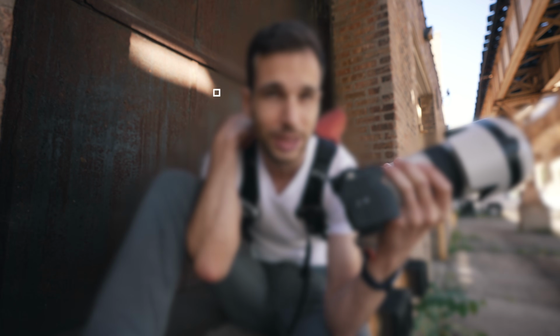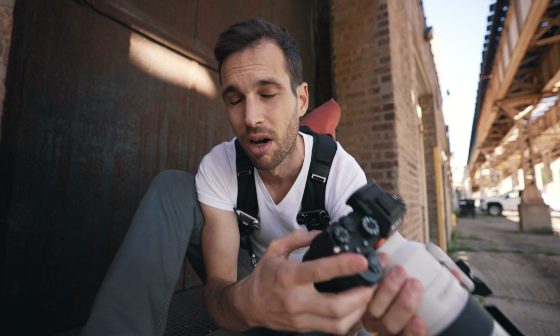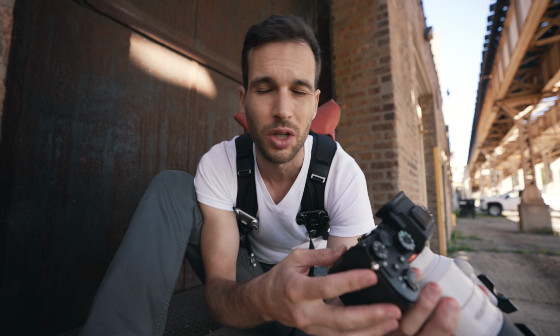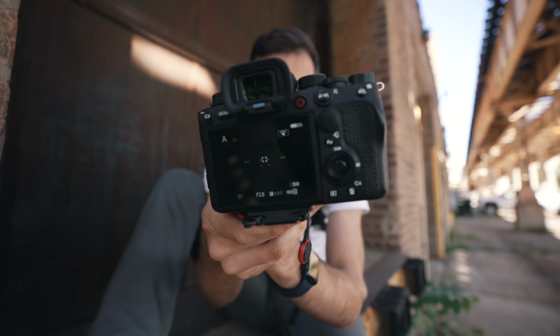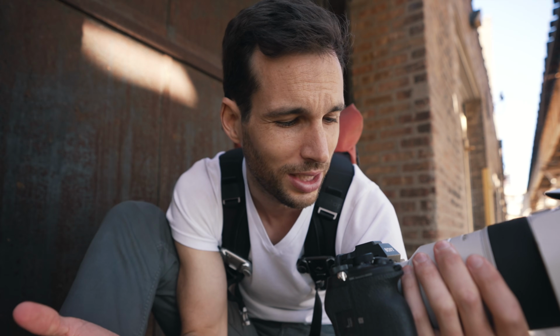This is literally, focus is the most important thing. If you focus at the back of my head, the photo is terrible. If you focus on my eyes, it's beautiful. So I'm one of those manual spot focus guys, or I'm gonna go tracking in rare instances. So manual spot, a little spot that is then gonna be around my frame. What else do we need to know?